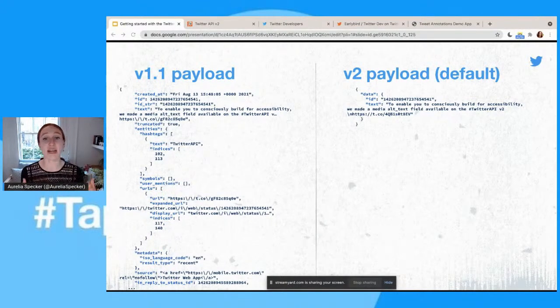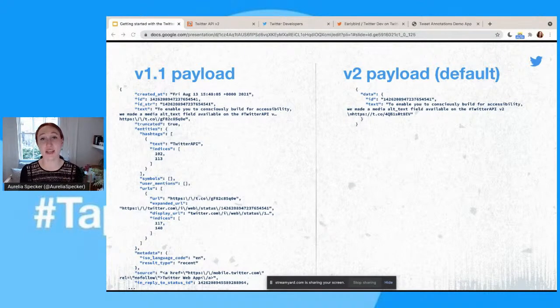As you can see here, what you're getting back with v2 is significantly decreased, and you only get the tweet ID and the tweet text. Instead of returning all the available fields in the tweet payload, v2 just delivers this simplified default payload, and then you have the ability to specify what fields you want to get back, should you want additional information returned in the payload.